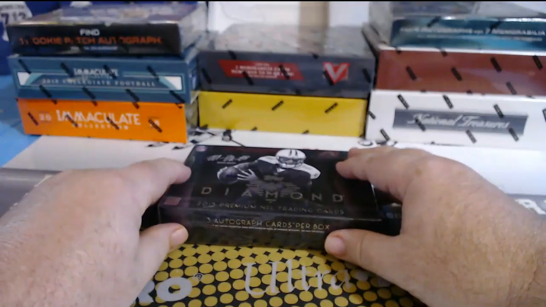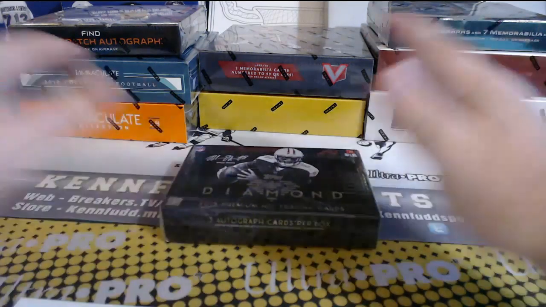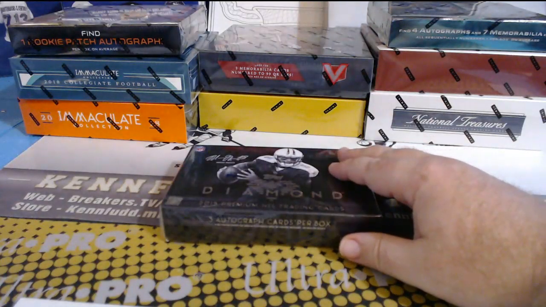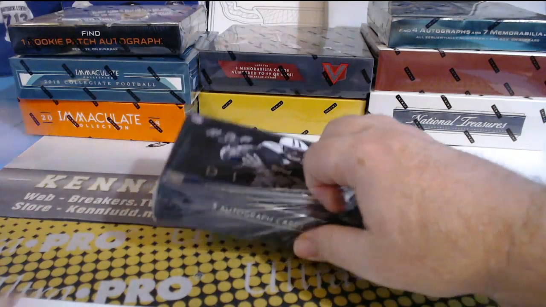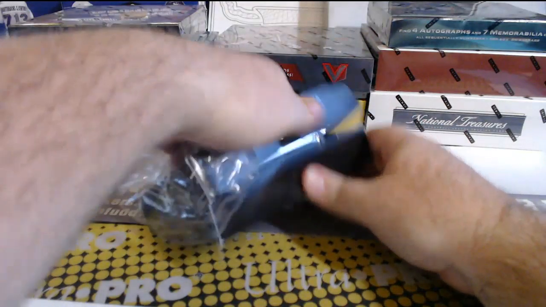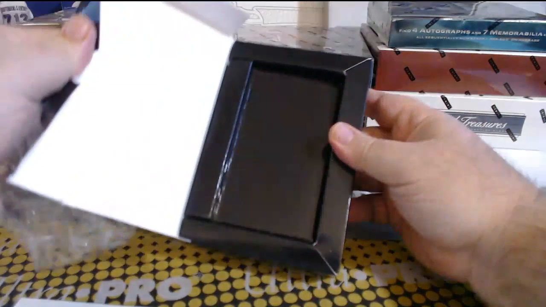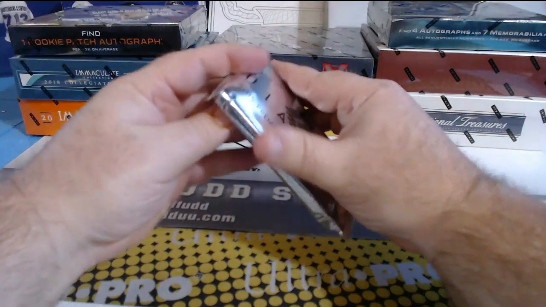We're going to do this one first, and then we'll probably do Vertex, and we'll just work our way up the chain. We're not going to go year-wise or anything like that. Start with the lower boxes and move our way up to the highest-end stuff. This is our 2015 Topps.